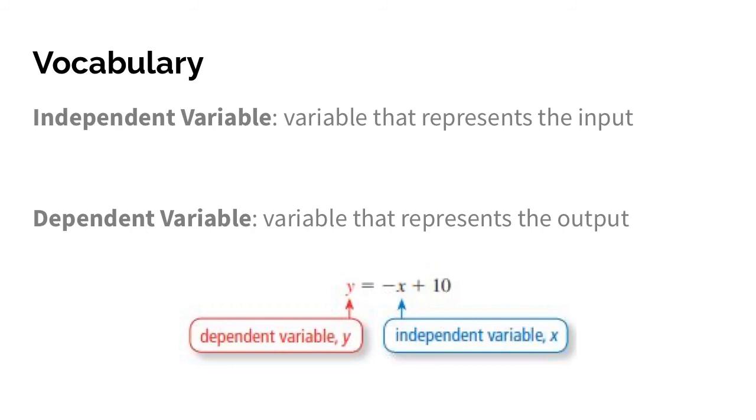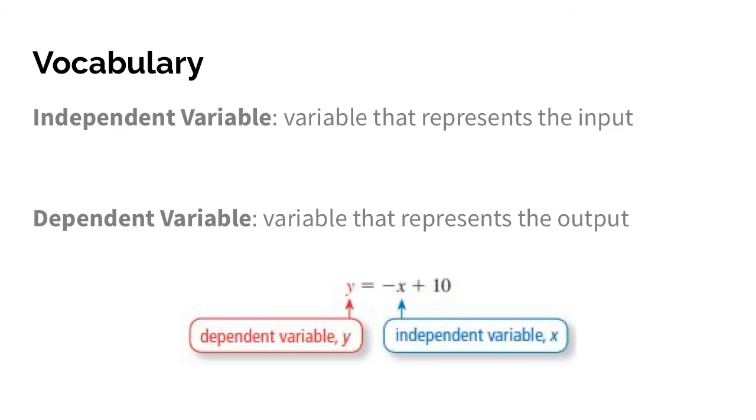So now once we get into real-life applicable things, we're going to give two new names to these: the independent and dependent variable. My inputs are always going to be represented by what's called the independent variable. This is kind of a science-y term, but the independent variable is the thing that I choose, the thing that I'm going to plug in, the thing that I can affect. And the dependent variable is going to represent the output. The dependent depends on what we plug in.